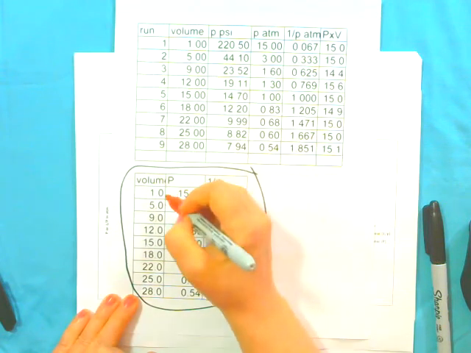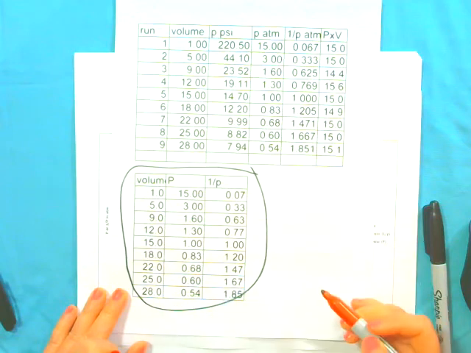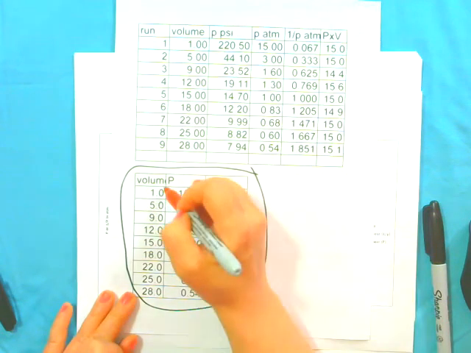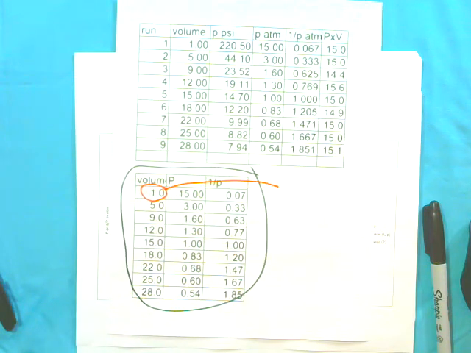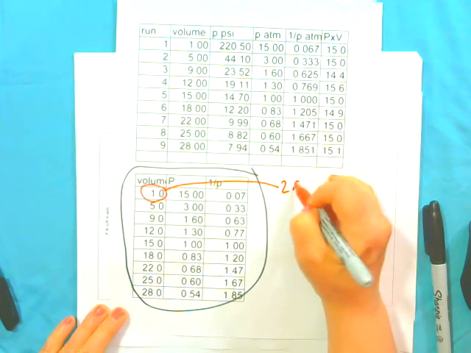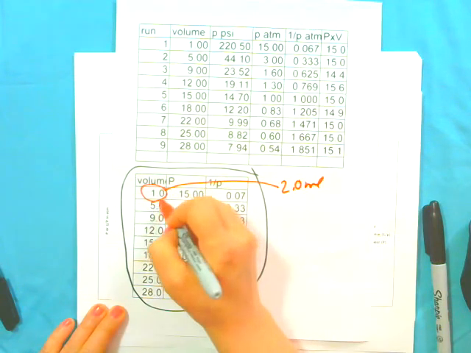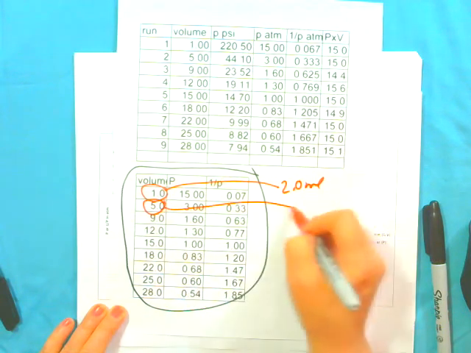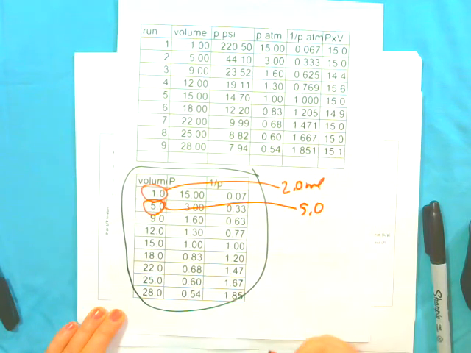Now what you can do to get a very easy version of the Excel spreadsheet plot is you can just go in here. Now these volumes are my experimental data that I input for doing that plot. Instead of having a 1 here, the volume in milliliters that I gave you was 2 milliliters, so you can go ahead and put in your 2. The next volume that we got was 5, so you can put in your 5. And so on. So you can go ahead and put in all the data as you would expect it to be.